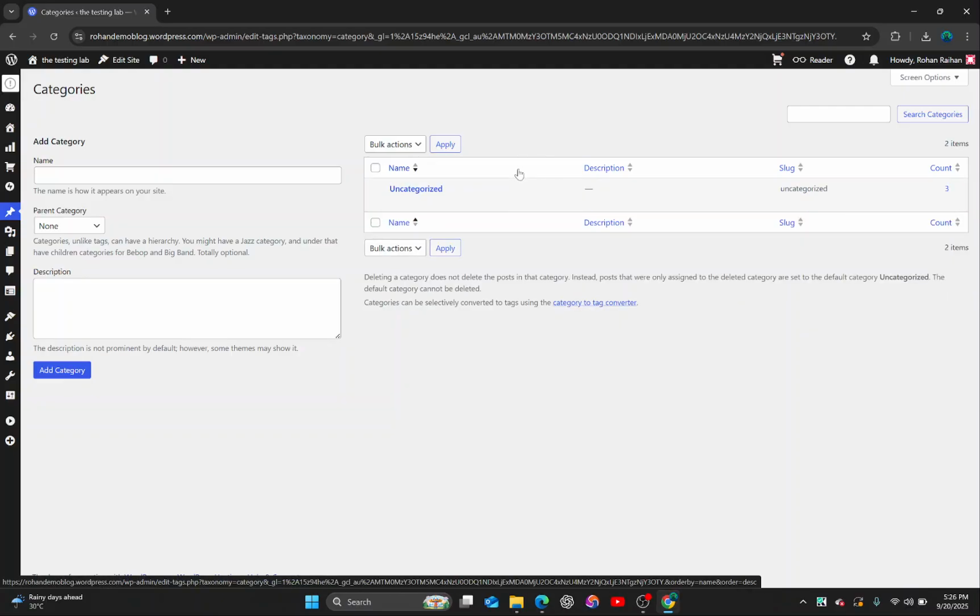Now a very important information is that your category will be deleted, but your post will not be deleted. It will be redirected to another category. If you have none, then it will show under uncategorized, but your category has been deleted, so it will not be as grouped or as simple as it was before. So make sure that you have moved your post and blog to another category before removing that specific category.